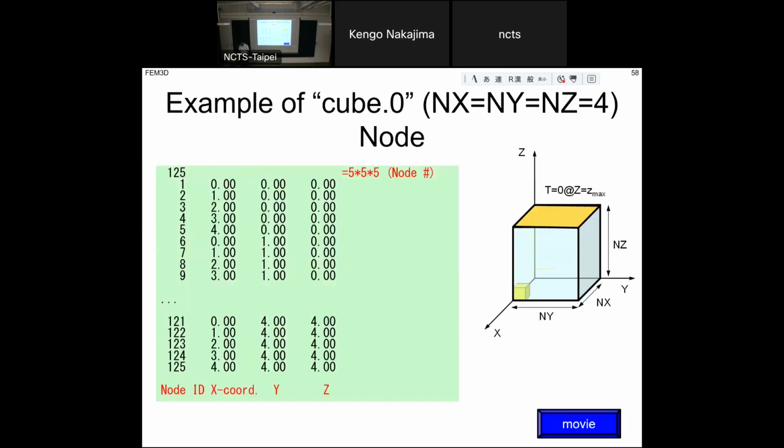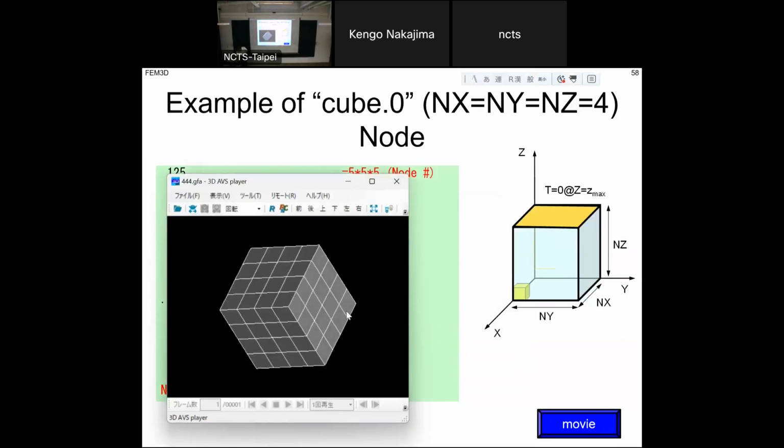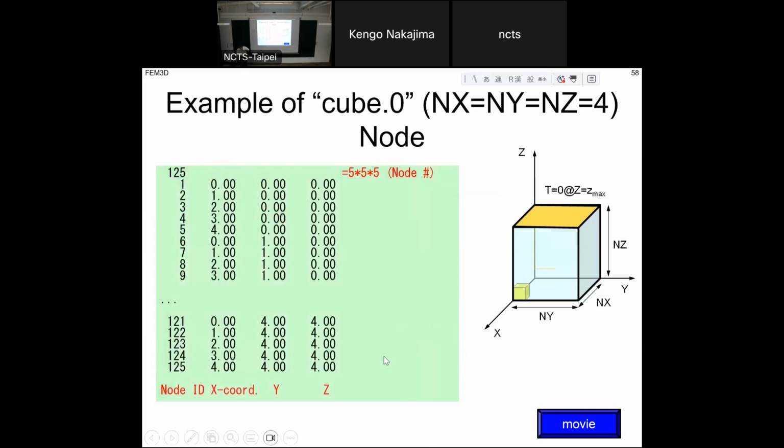The current value: we have 8,000 elements and 9,000 nodes. It's huge, so let's think about a smaller mesh. Okay, so this is 4x4x4, a very small mesh like this.